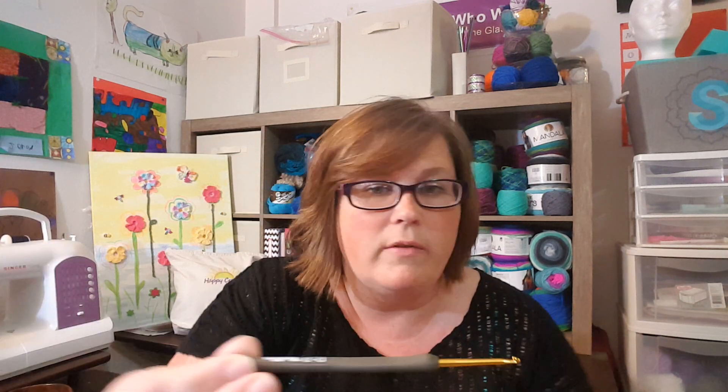So here it is. This is the exact hook that my son broke — the 3.5. I'm very surprised at the handle — it's plastic, but not the same kind of plastic as the Clover. These are like a spongy, cushiony plastic with a little bit of rubber, whereas the Clover is a hard plastic. And then, of course, it's gold. There is the hook — very much like the look of the Clover. Let's hold them side by side. This one's a little bigger — this one's a 4. It looks like the head is the same: nice rounded, which I like, similar slant — inline versus tapered. I'm very surprised. It's kind of harder and firmer.